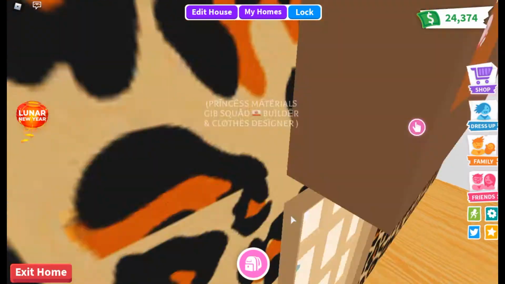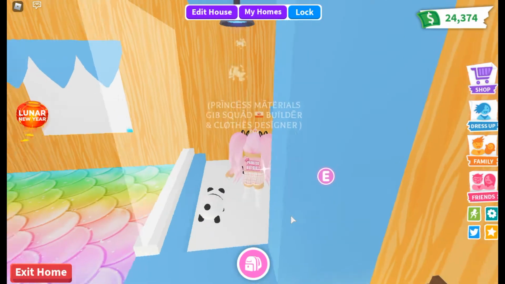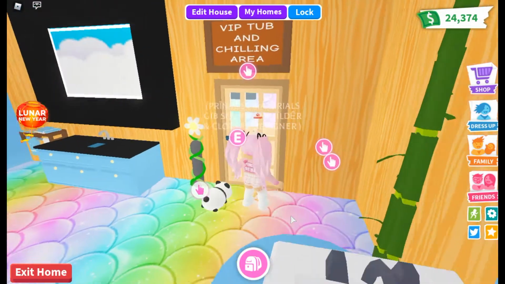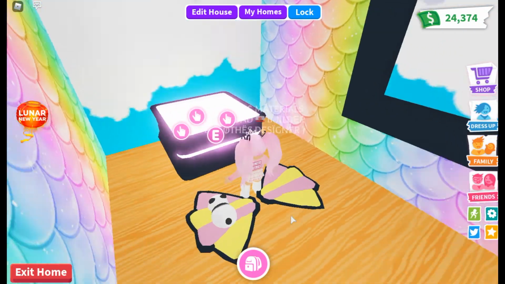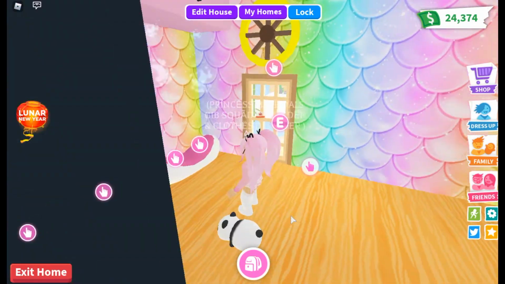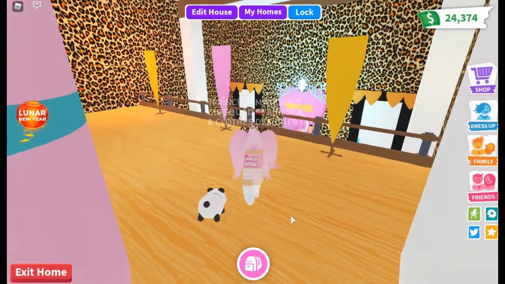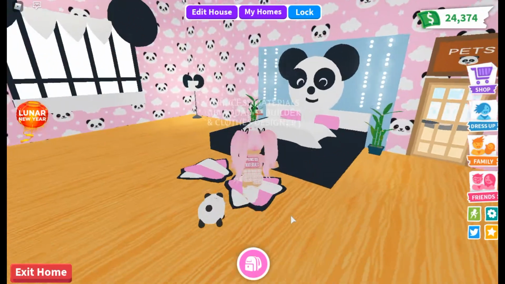Bathrooms. Don't you guys just love the mermaid wallpaper? It's one of my favorites. Nice, relaxing, chilling area here. And let's head on into the bedroom. My panda bedroom.